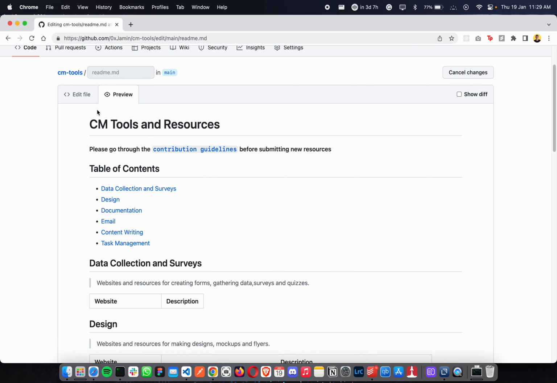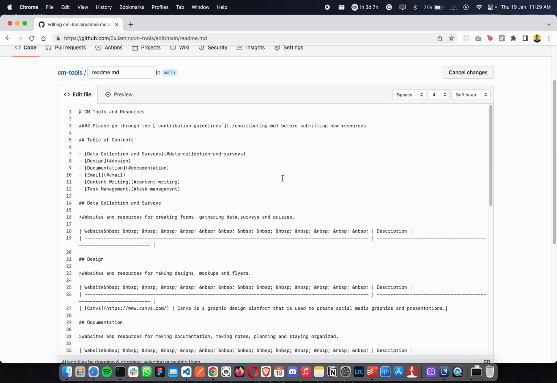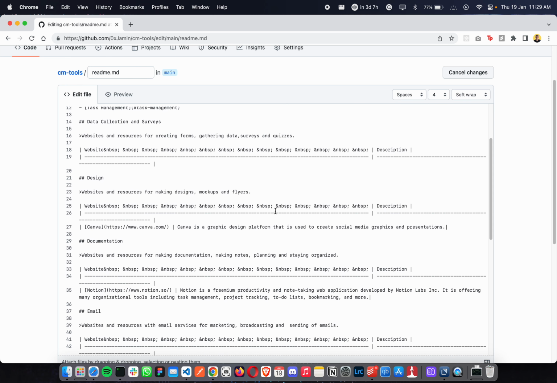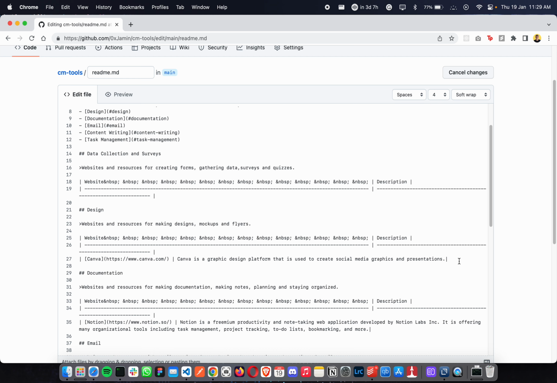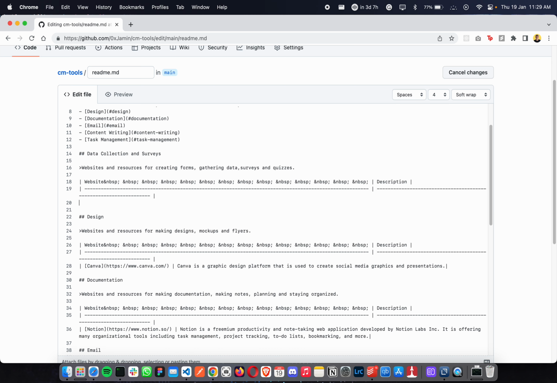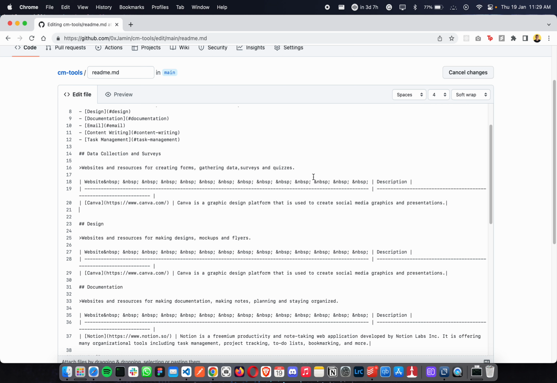To add that, we just need to go back to the editing mode and copy one of the resources that was provided here. Canva is here, so let's just copy Canva, put a tab here, paste, and put another space again. We'll change the title and everything here to be Google Forms.